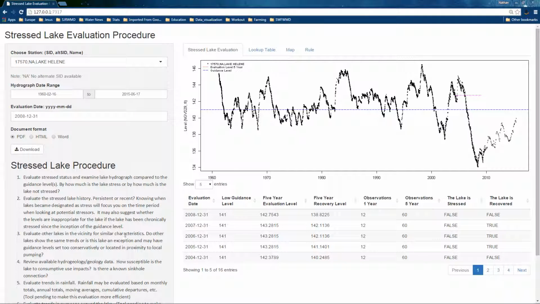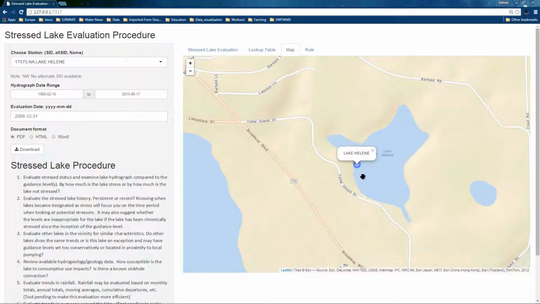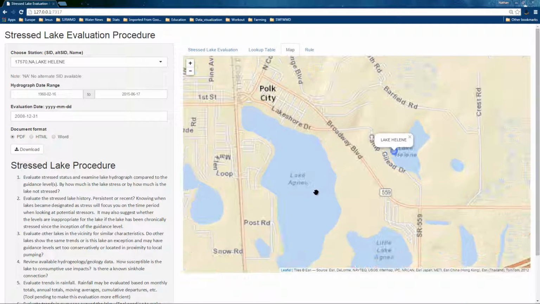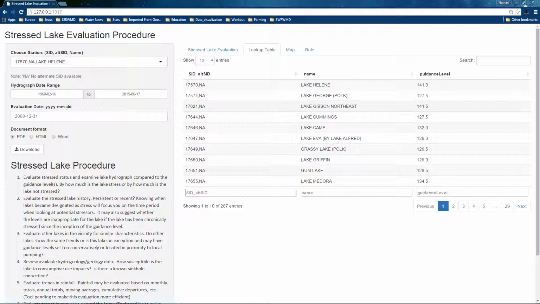The other thing we can do, for the third step of the procedure, is to evaluate other lakes in the vicinity for similar characteristics. So we can look at other lakes, and the way that we're going to do that is we're going to go over to this map tab here. This is going to zoom into Lake Helen, and we can look at adjacent lakes, and so Lake Agnes is quite close to Lake Helen, so let's see if it does something similar.